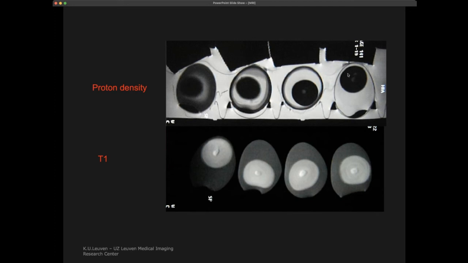In these ones, the fat in the yellow of the egg, you don't see, that's suppressed. Well, when we do a T1 image, what you do see there is predominantly the fat. You see the fat in the middle, and you don't see so much the differences in the water content anymore. So it's really important to know what type of sequence I am looking at in order to interpret it.